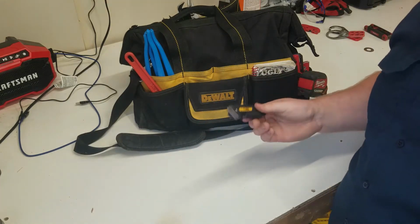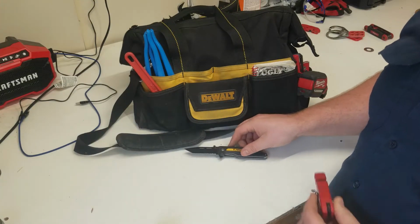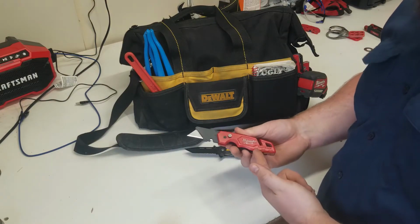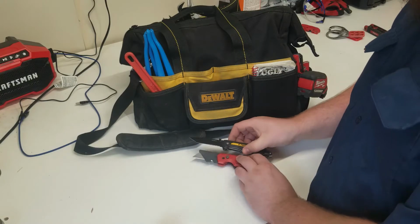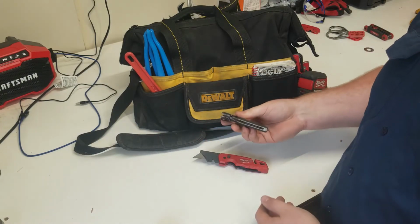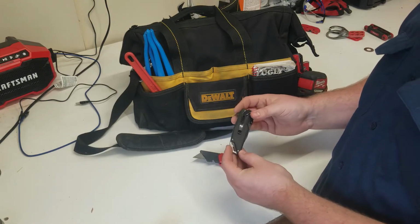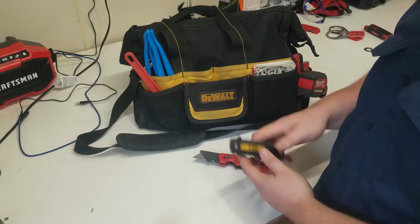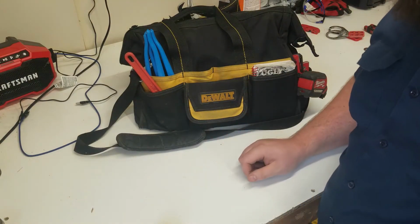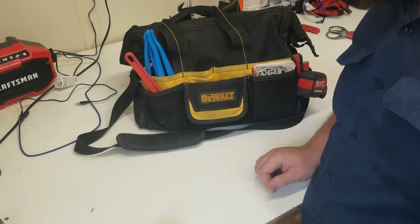I don't have the fancy tools, but it has a bigger cutting surface than, say, you know, a Milwaukee Fastback. Hey, look, a Milwaukee Fastback. Everyone should buy one of these. Comparatively, there's a lot more cutting edge on this. Even though this isn't a replaceable blade, I still like it. It's pretty slim. I don't keep it on my person. Not very heavy. So this is a pretty good purchase, I'd say. Honestly, I was worried I was going to buy it and be like, this is cool, and then never use it, but it is pretty good for stripping big wire. So that's why I keep it.